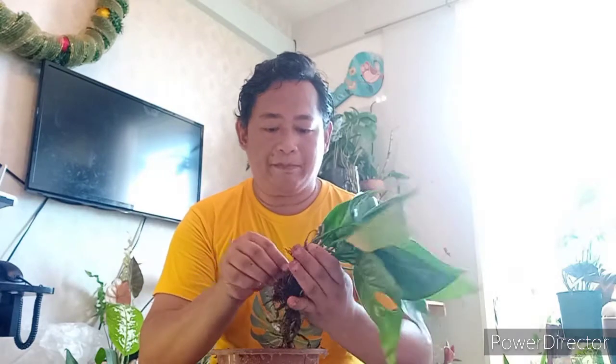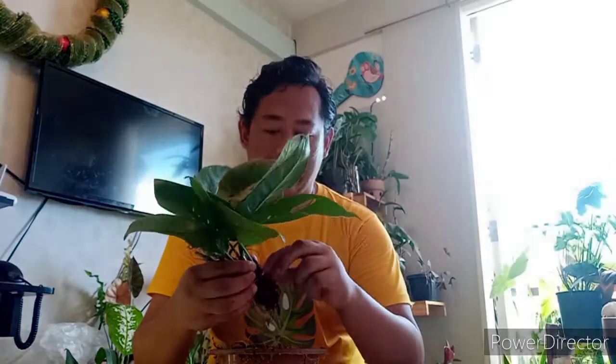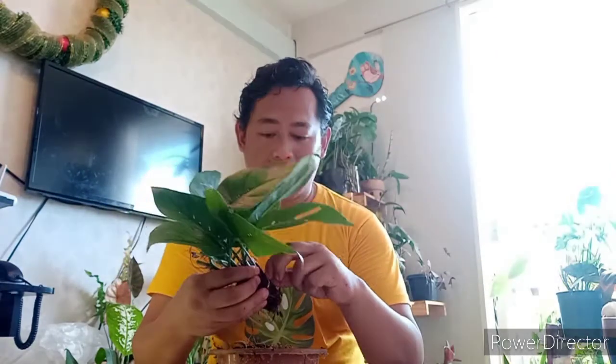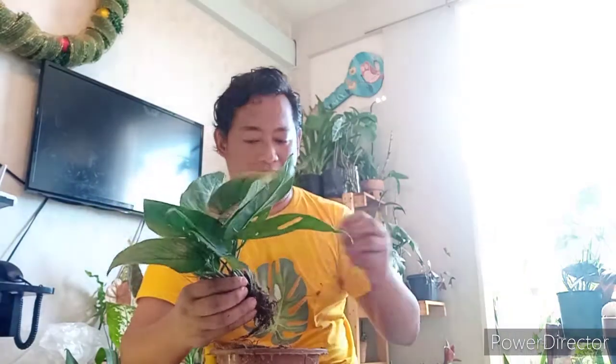Okay. So, we have this particular plant. Itong ating plant na to, it came from CDO Tabon, if I'm not mistaken. It's a very nice specimen na meron tayo ngayon kasi nga, very nice yung kanyang dahon, napakaganda. And I got this one na medyo mura ng konti, compared dun sa mga iba na binibenta, which is highly commercialized na rin. So, sana hindi nila gawing masyadong commercialized yung ating mga plants.